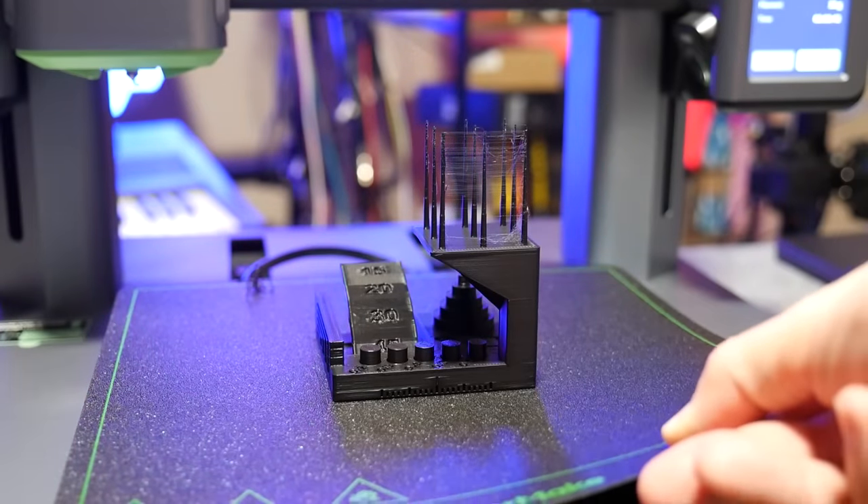Something else to be aware of is how this printer handles filament, especially when printing with new fancy dual or tri-colored shiny silk PLAs. This is a Benchy printed with a dual-color silk PLA, and you can actually see the filament isn't staying completely straight — it's actually spinning almost, creating a not very nice finish. Usually with these filaments one side is clearly one color and the other side is the other, but the filament's been spinning through the extruder, resulting in a mix of the two silk colors. But the print itself is very clean. Looking at the hotend, although it's very loud when printing, it's only got two fairly small squirrel cage fans pointing at the cooling ducts. That loud fan is actually just cooling the heat break, not the print itself.